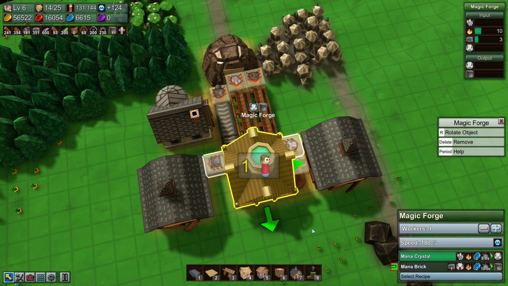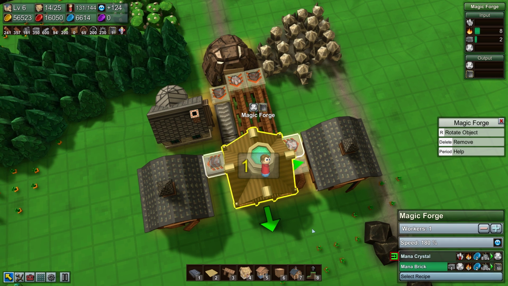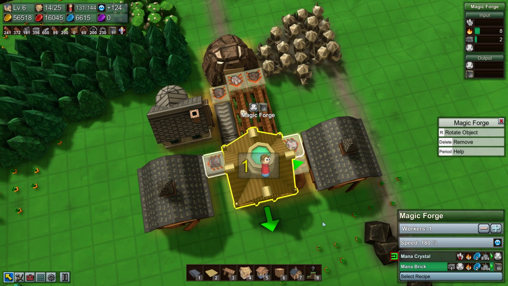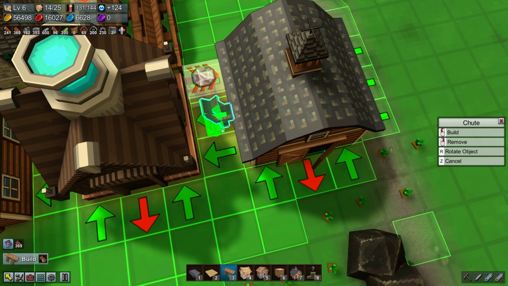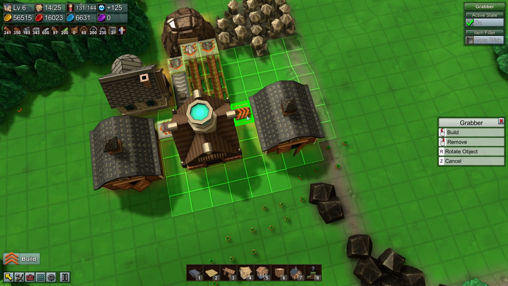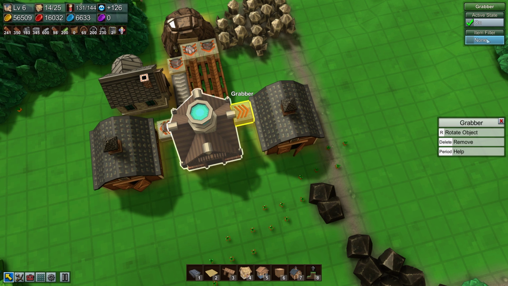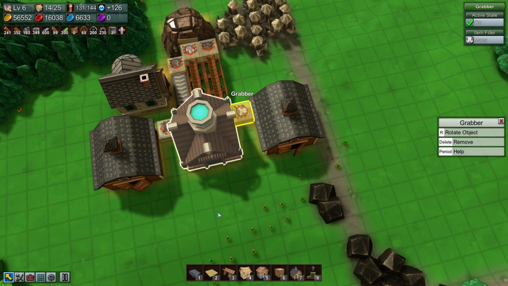Well, there's no particular way that I'm going to be able to restrict that. Oh well. Given that, then, I guess I don't need this fancy setup over here. I can just have it go like that. I'll set this up for mana crystals. There we go.